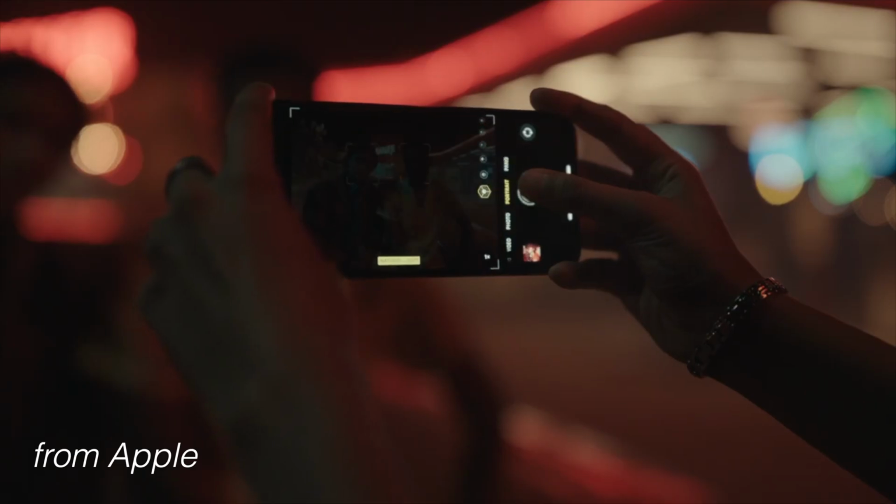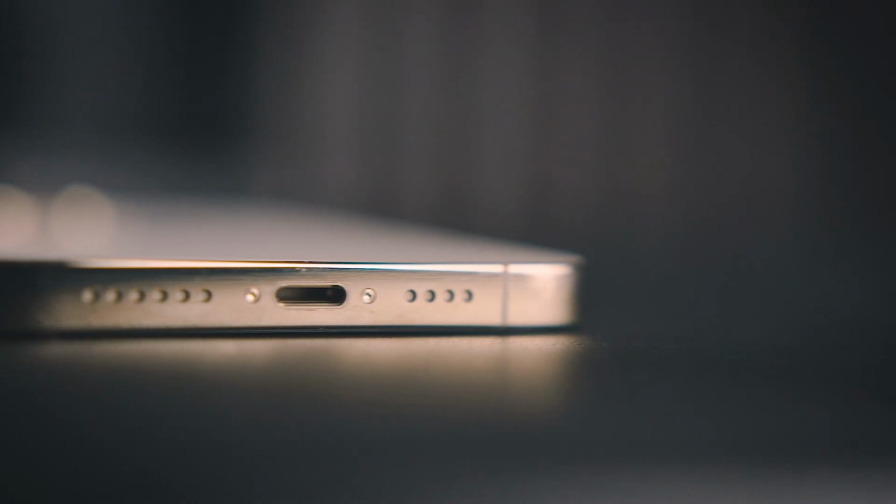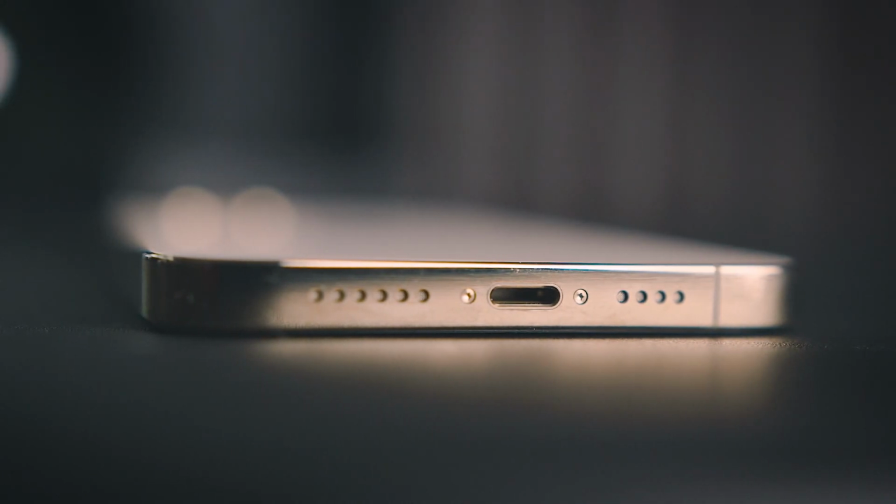Something that I can't get out of my head is how huge the phone is. I mean, look at this thing. Since it might take a while for you guys to get your hands on the phone, just to give you a preview, let me try to describe it. So the gold that Apple is referring to is actually the stainless steel sides over here, which is actually really nice, besides the fact that it catches all of the fingerprints.